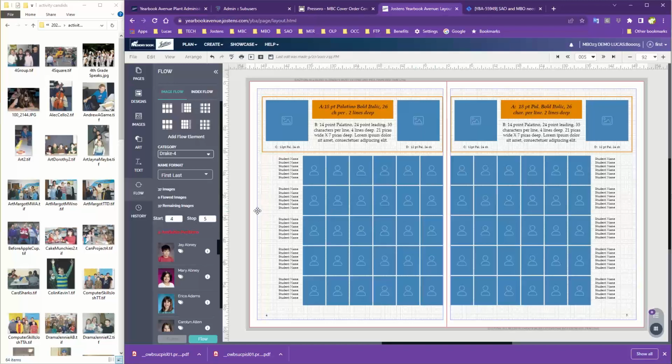But ideally, you'll want to open that up. Just make sure that if you have classes flowing across 2 pages, you have both page numbers here. Or let's say that you have a big middle school or high school class that will cover, you know, 6, 7, 8 pages possibly. You'll just want to make sure that the stop page is on the last page that your group will be flowing to.